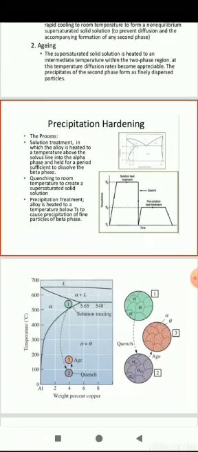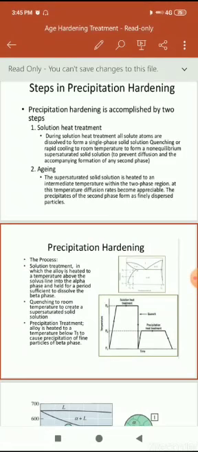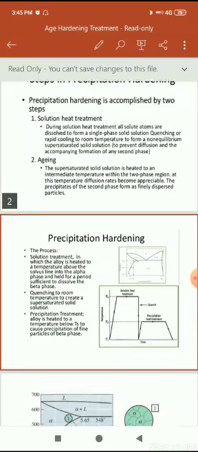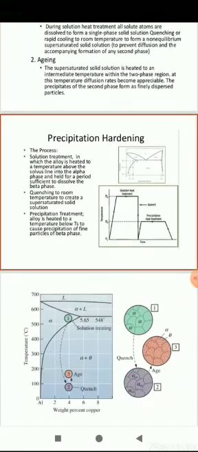These treatments improve the mechanical properties. For example, if you take the 2000 series of aluminum, the ultimate tensile strength of duralumin is closely 320 megapascal, and when applying this kind of precipitation treatment, we can definitely get more than 320 megapascal. That is the ultimate aim. We need to improve the mechanical properties like ultimate tensile strength, yield strength and elongation also.